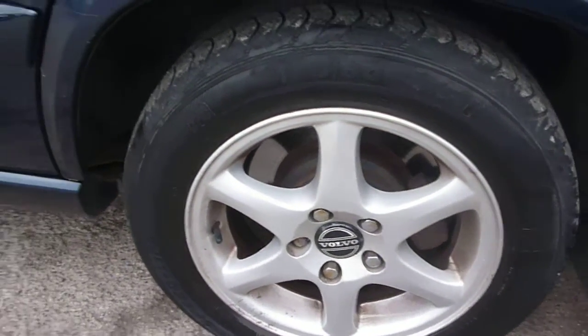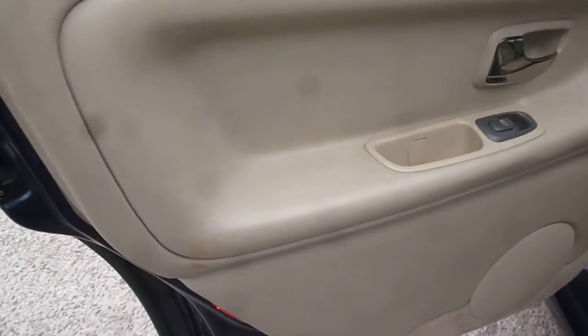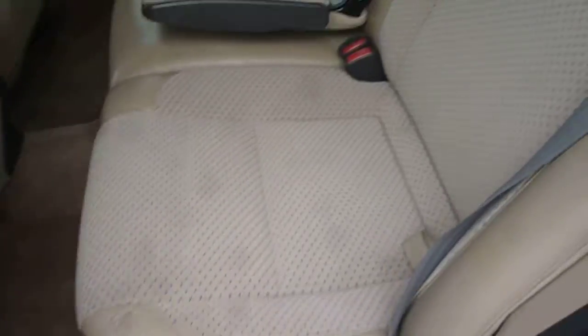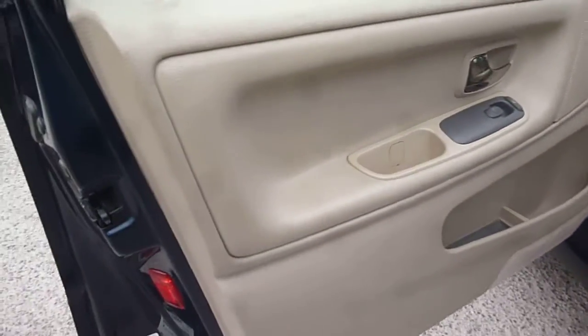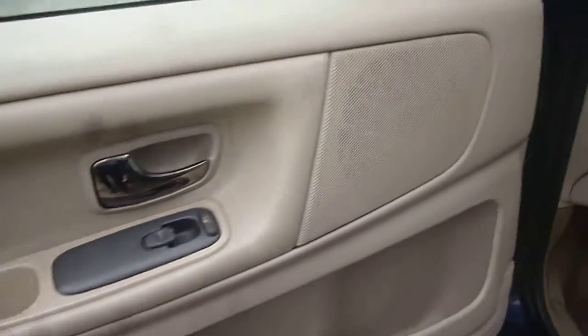Coming round to the near side: just general small chips and light fine scratches on the rear quarter. The near side rear alloy has one or two small marks but is not too bad. Near side rear door has a couple of little touch-ups and some fine light scratches and general small chips. The rear door card seems okay. On the near side front door there are small PDR-type dents and one or two small chips, and there is also a small dent on the rear door. The passenger front door card has a couple of small nicks but nothing major.